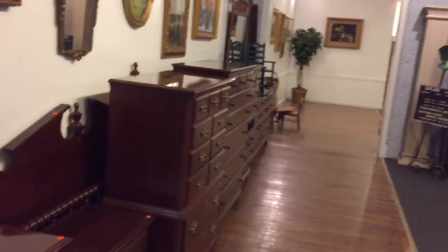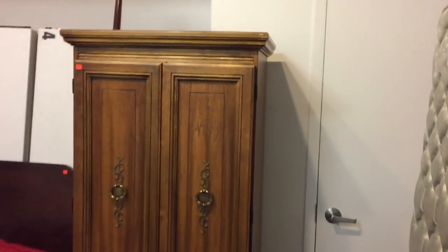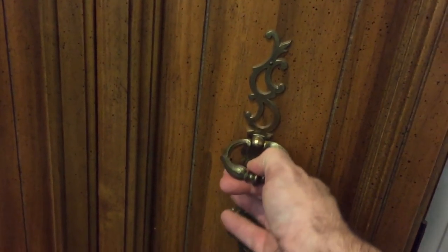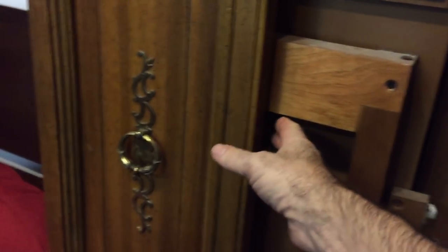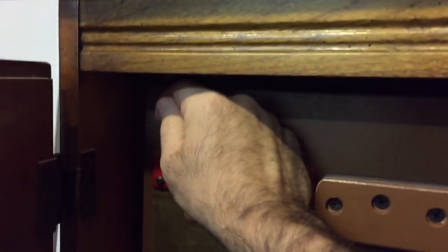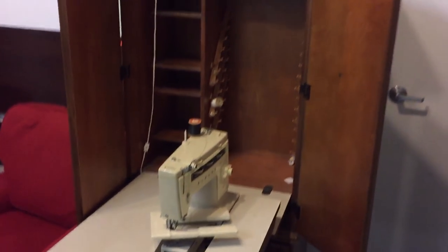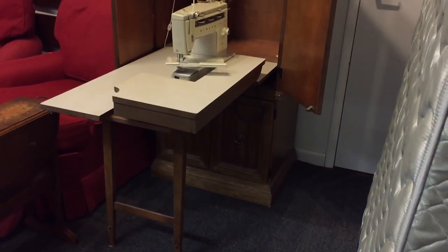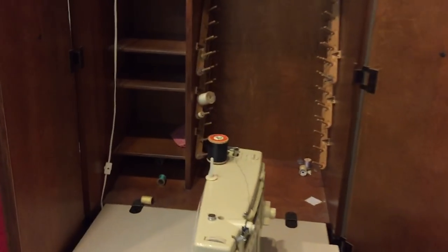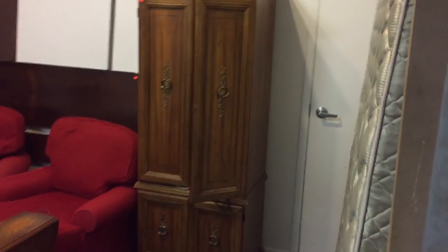I just want to show you one thing before we go. We're going to the first room. This looks like your ordinary cabinet — but let's open her up, it's quite a revelation. We open her up, pull her down — and out comes the sewing machine! Ladies and gentlemen, if you like to sew but want to hide it, here's a cabinet where no one knows you're a sewer. Mum is the word. Again, John from Kaplan's Auction wishing you all a good day.